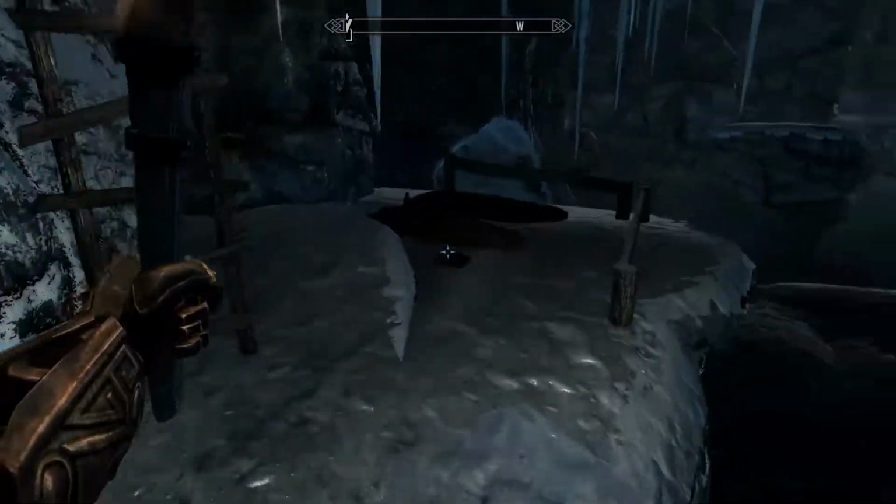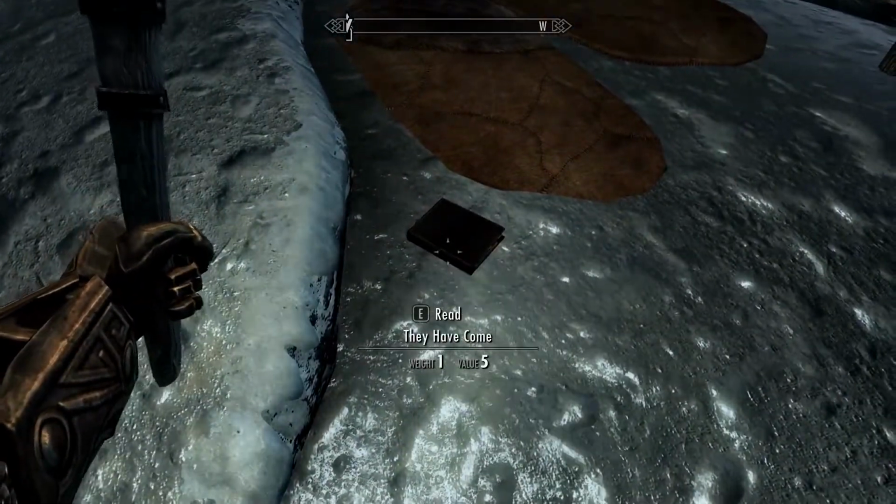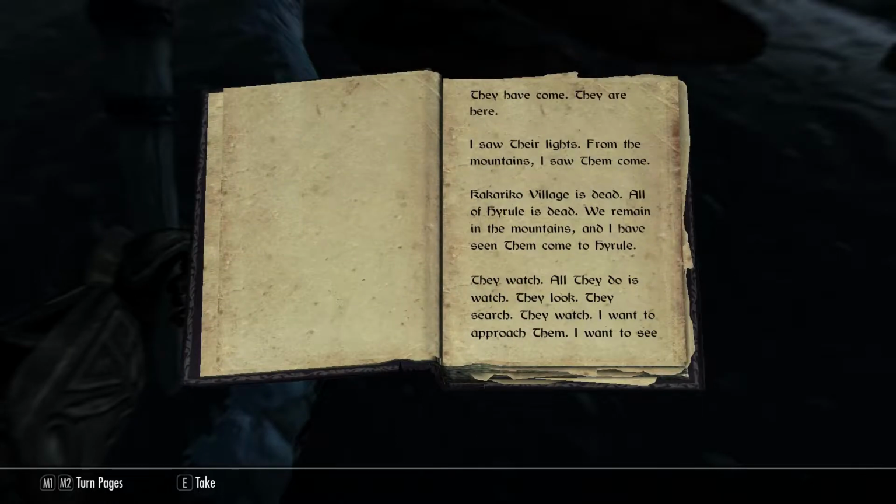And we have right here, they have come. They have come, they are here. I saw their lights from the mountains. I saw them come. Kakariko Village is dead. All Hyrule is dead. We remain in the mountains. And I have seen them come to Hyrule. They watch. All they do is watch. They look, they search, they watch.